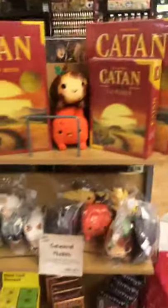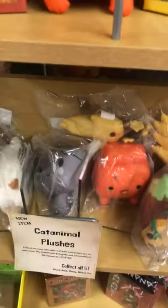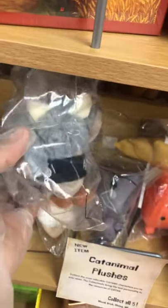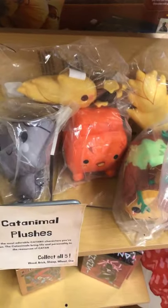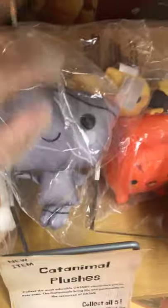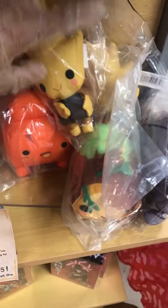Then we also have Catanimals — they are little plushy cutenesses. So if you know anyone who loves Catan, you can toss these guys around while you're playing and throw some extra fun and cuteness into your Settlers of Catan game. One thing that surprised me was the fact that they included the robber sheep — he was kind of a nice surprise; I was not expecting him. So we've got robber sheep, white sheep, an oar — he's so cute, even cuter in person — and the little wheat guy.